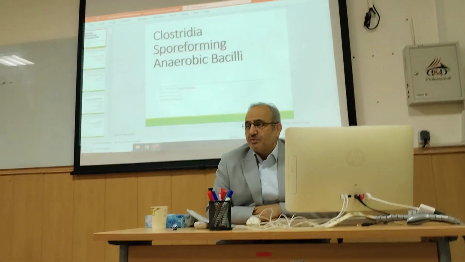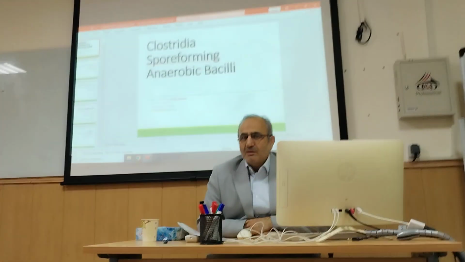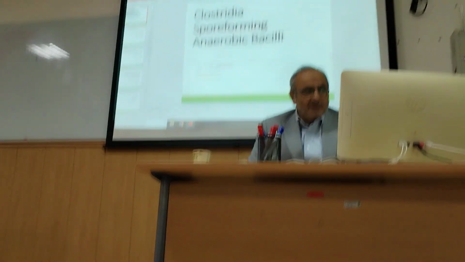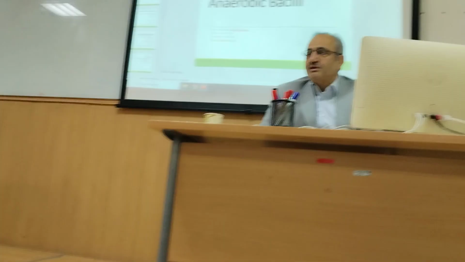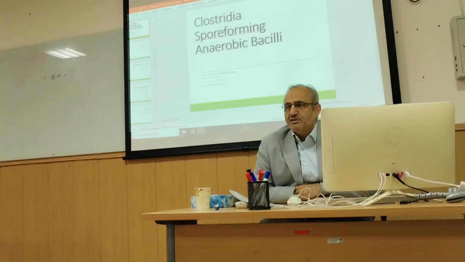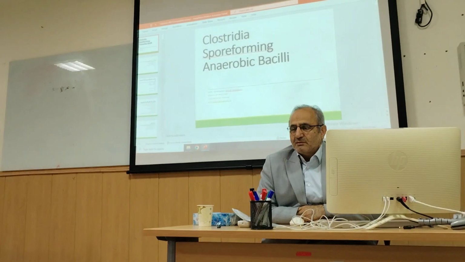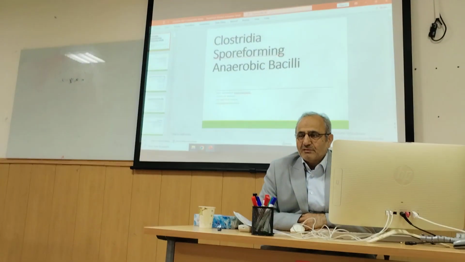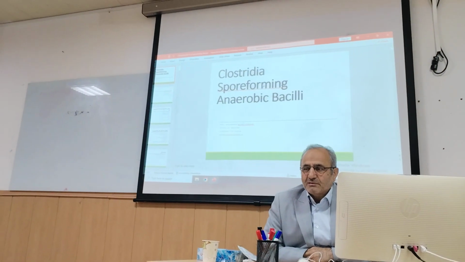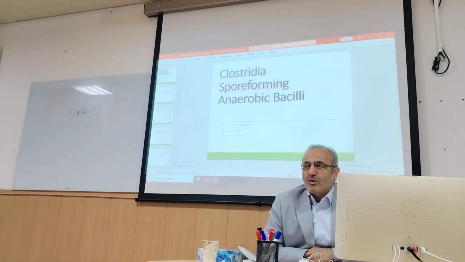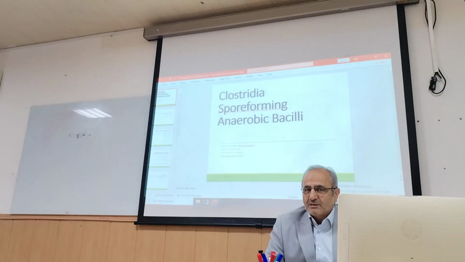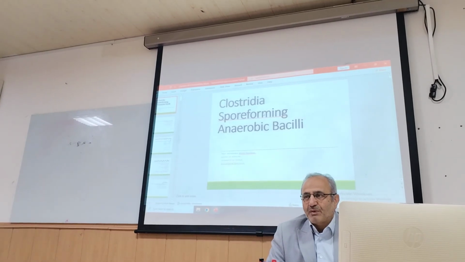Probably about 20 of them are highly pathogenic to humans and animals, so they cause disease in both. Some of them are histotoxic, so they kill the tissues. They are toxic to the tissues. Some are not tissue destructors, but they kill the victims by attachment of toxin to neurons at the synaptic junctions, so they cause paralysis.